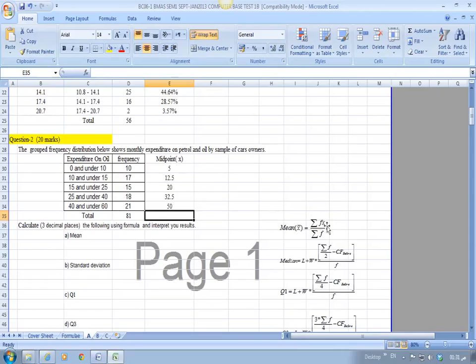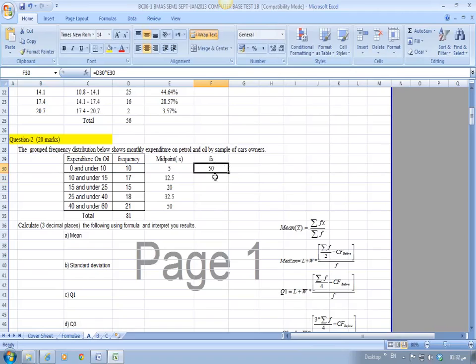So here we calculated x. Next, it is very important to understand the formula. If you understand the formula, you can follow it and then calculate. The formula of the mean includes sigma fx. So here we need to find f multiplied by x. This is the frequency multiplied by x. So here we write fx. We multiply this frequency by this midpoint, f by x, and press enter.